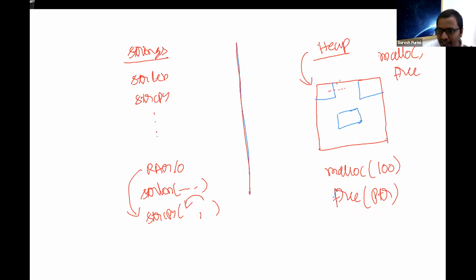So malloc and free don't know anything about how you are dealing with the memory that they have given to you. All malloc does is keep track of the information that these are the blocks I have given. When a new call comes, this is how I should allocate memory. And if someone frees the memory, this is how I should take it into the free pool. All these things the heap does. And it is your duty to respect this.